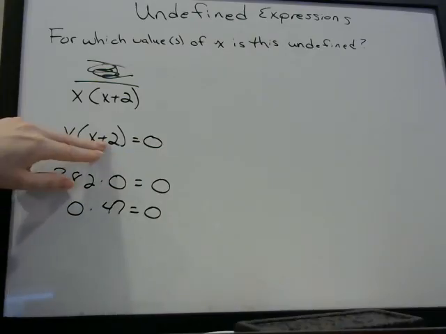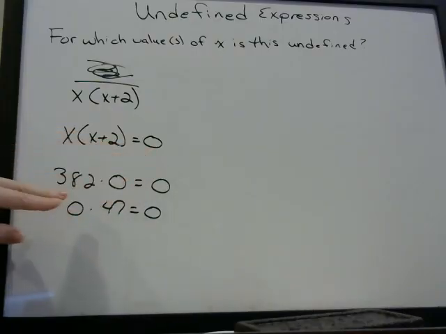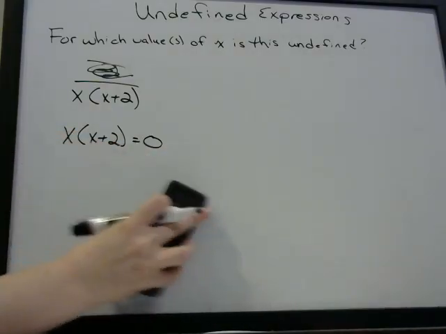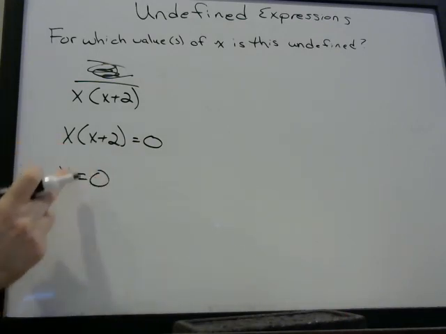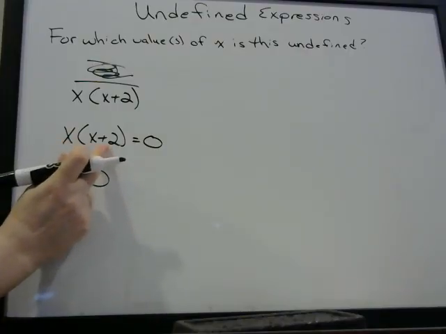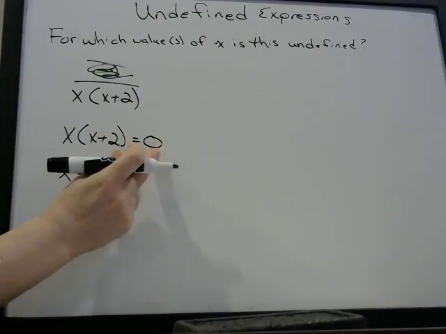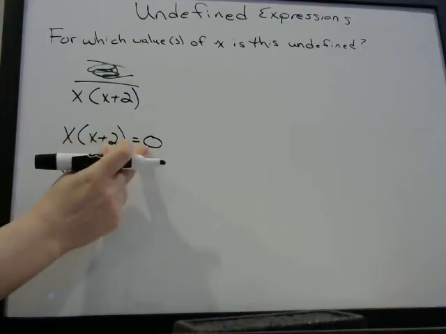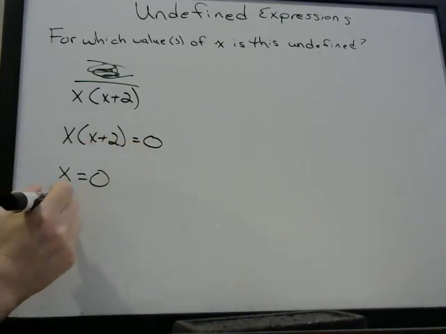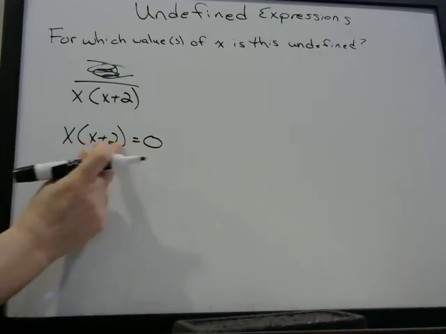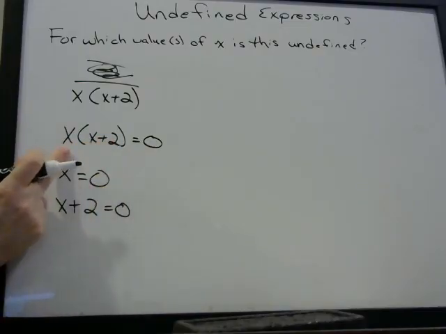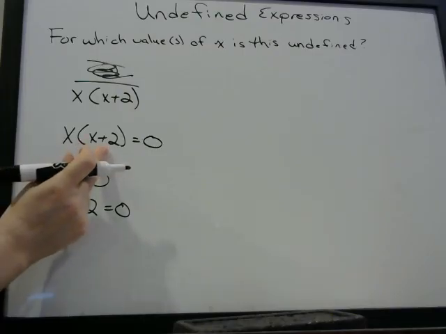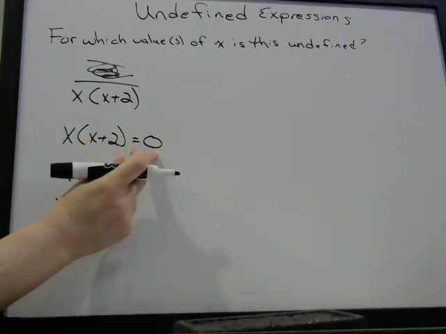Okay? So if one of these two numbers equals 0, then when you multiply them together, you're going to get 0. So what I'm saying is, if this number equals 0, then it doesn't matter what this number is, because 0 times this is going to give you 0. So that'll be an answer to this question. Similarly, if this expression, which represents a number, equals 0, then it doesn't matter what this number is, because when you multiply it by this, which is 0, you're going to get 0.